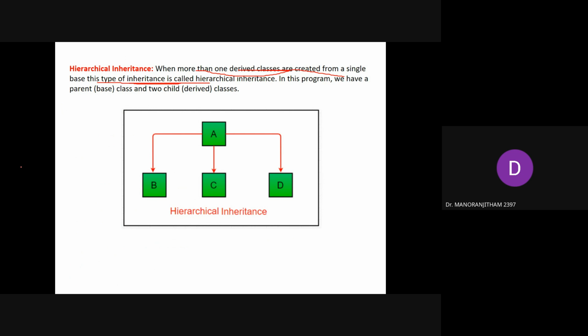Now, instead of one, we have more than one derived class, and all these derived classes are derived from one single parent class. So this is the single base class, and we have more than one derived class.